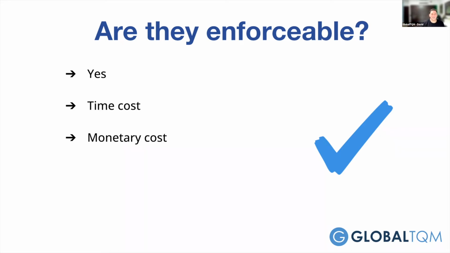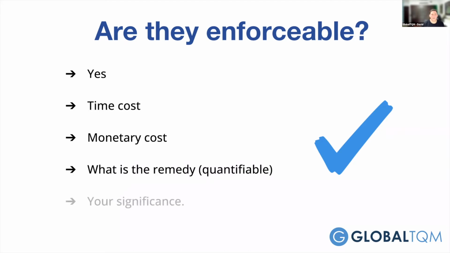9 times out of 10, I can tell you from experience of 20 years in China now, that most people, when they're confronted with the issues, will walk away from trying to enforce an NNN because of time and cost. Not everybody, and we'll talk about that a little bit, but it does depend on the size and scale of your business. But most people, 9 times out of 10, I can tell you hands down, when they start getting involved in the time and cost, eventually decide it's just not worth it and they move on. So keep that in mind. And that's why I bring it down to the 10% category of protecting IP and getting things done, right?